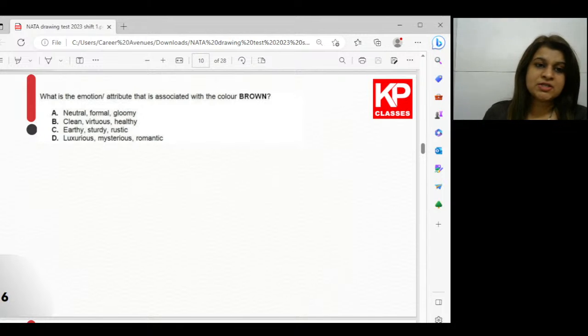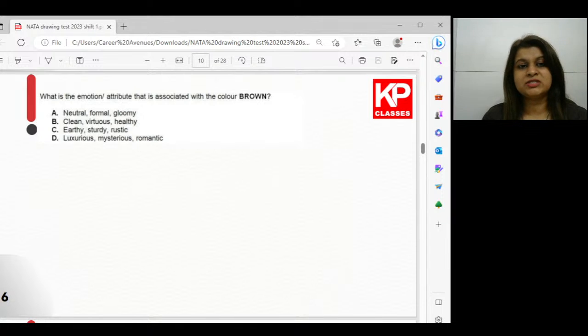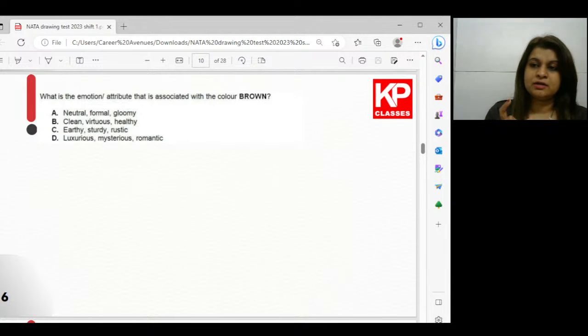But this question is comparatively easy, and one of the easiest approaches to identify what a color stands for is always to see what its significance is in nature. So if we talk about the color red or orange, then what are the things significant in nature related to orange, yellow or red? For example, fire, volcano, right? Or maybe flowers. So you can associate certain words or attributes from nature to a particular color.